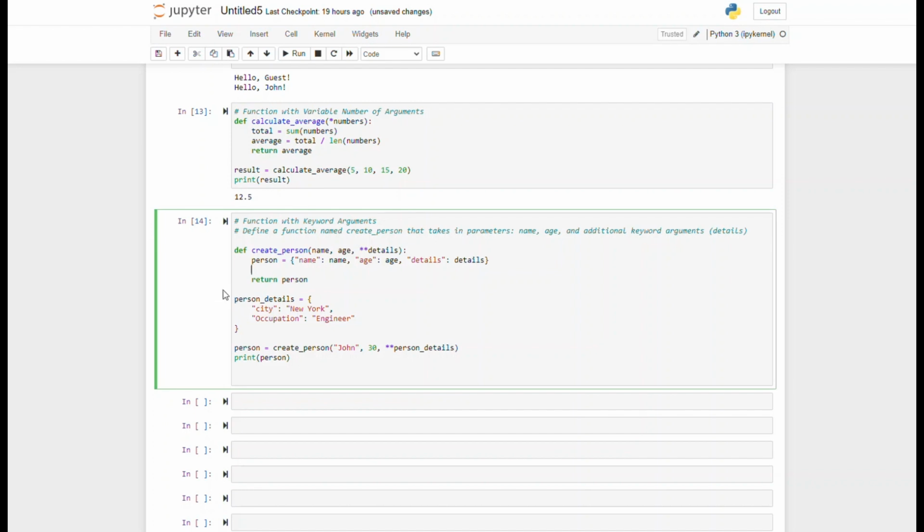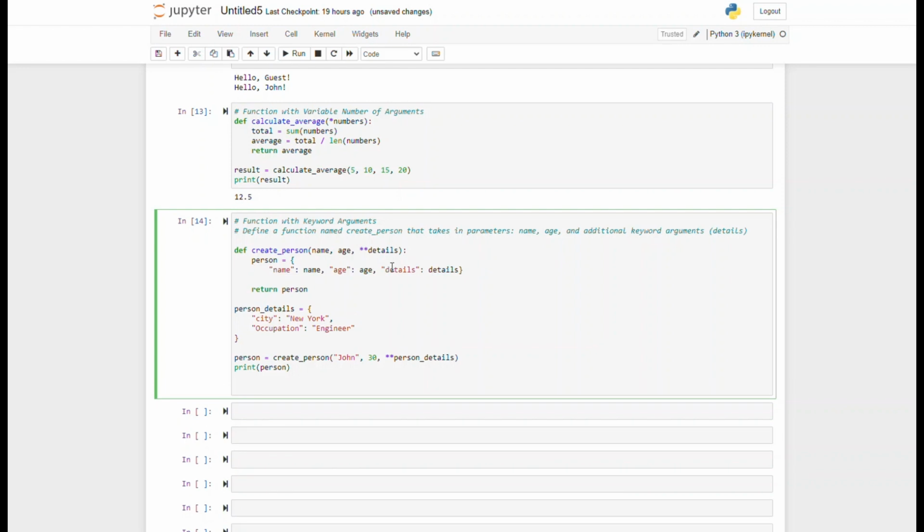Okay, let me explain what's going on here. We first define a function named create_person that takes in three parameters, name, age, and **details. The **details parameter allows for any additional keyword arguments to be passed to the function. Then we create a dictionary named person.